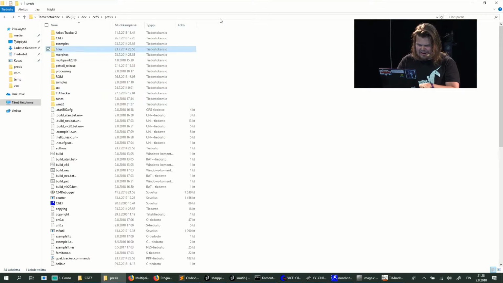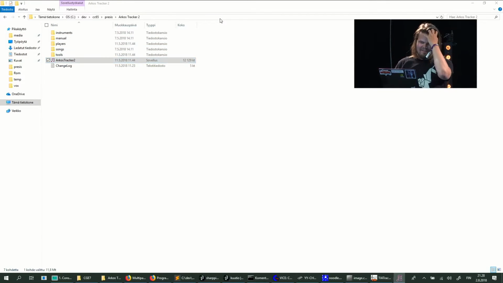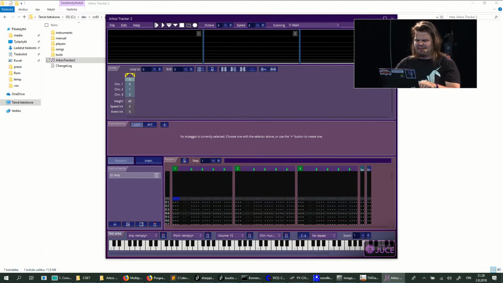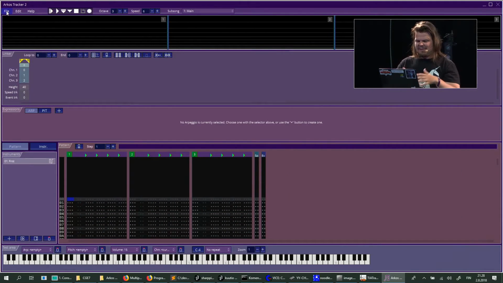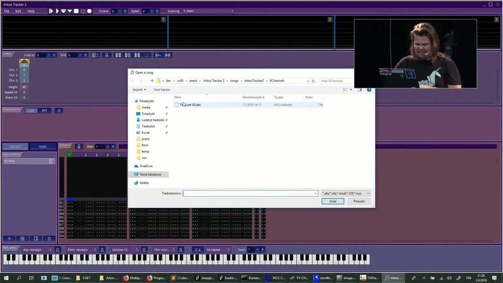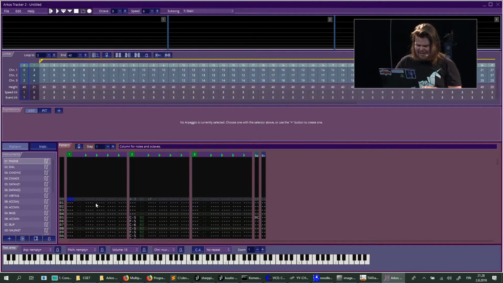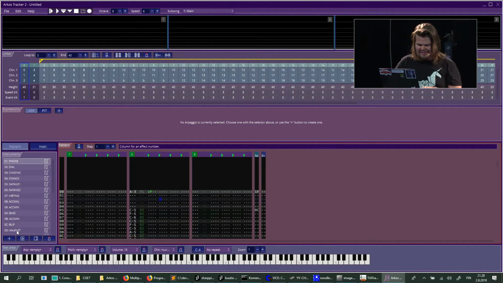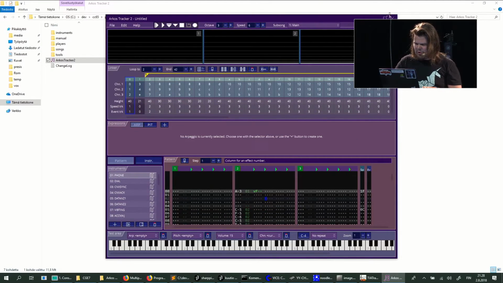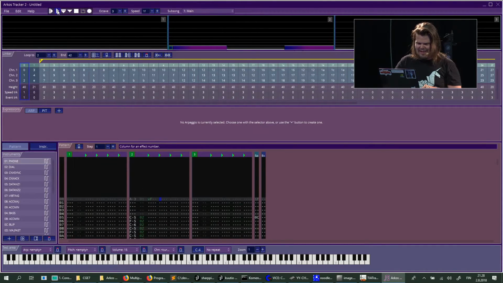Next up we have Arkos Tracker, and this is the one for Z80-based machines, usually with the PSG chip. And this is brand new. This came out this spring. And you can import stuff from older trackers using the PSG chip, or you can just use this to compose new music as well. So we can open all kinds of different formats using this. And once again, we have 3 tracks, instruments. We have some track data here. And this is very nice, sort of GUI-based, nice and visual.